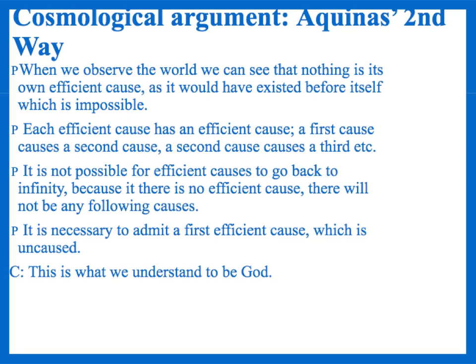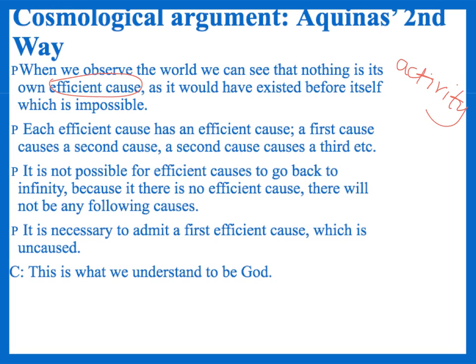And so almost you can sort of revise the unmoved mover and then sort of discuss efficient cause instead. So they're sort of helpful because they're so similar. Now, again, the empirical premise, the observation, is that nothing is its own efficient cause. And remember this from Aristotle, efficient cause is the activity, it's the thing which changes something. So if nothing is its own efficient cause, every efficient cause must have an efficient cause.